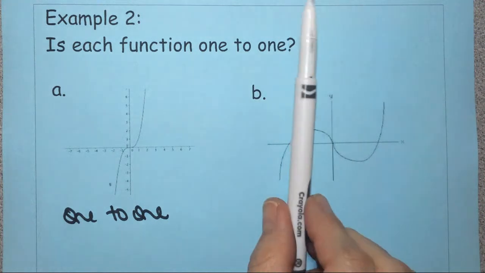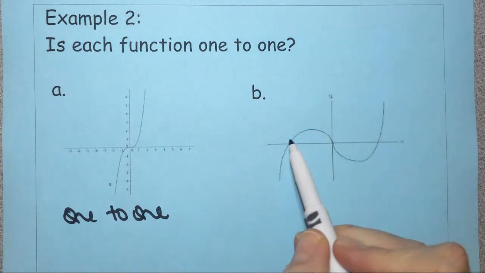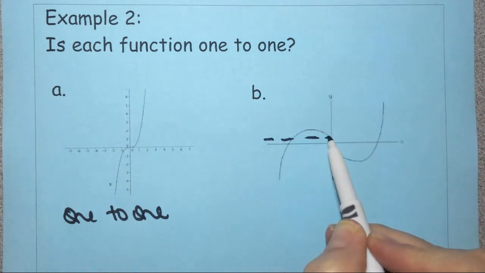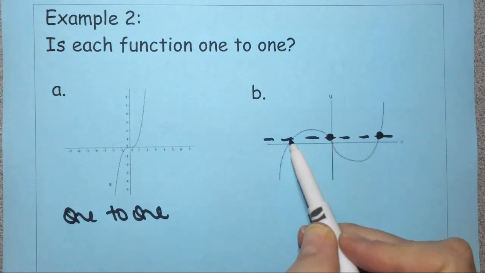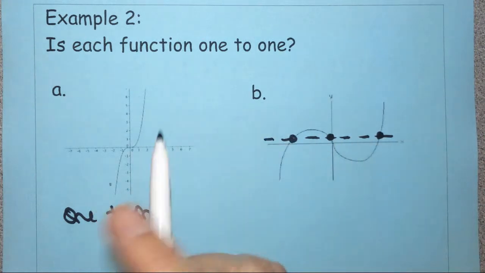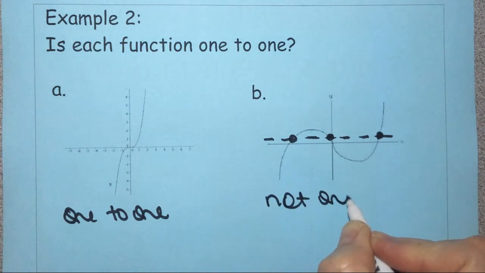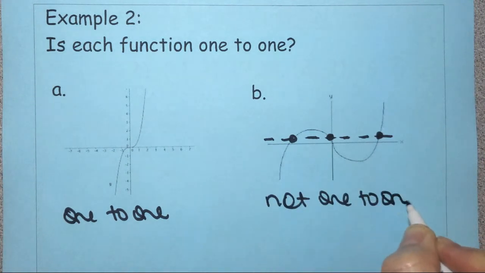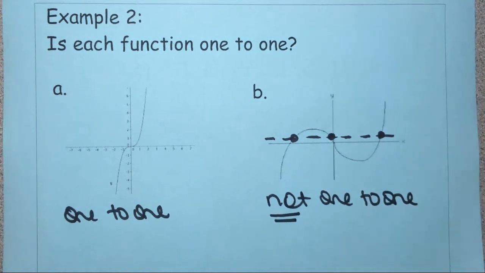Letter B does pass the vertical line test, so it is a function. Now I want to know if it passes the horizontal line test. Well, if I were to draw a horizontal line through this graph, we'll notice that it touches once, twice, and 3 times. So it's a function, but it is not one-to-one. So since it's not one-to-one, its inverse will not be a function.